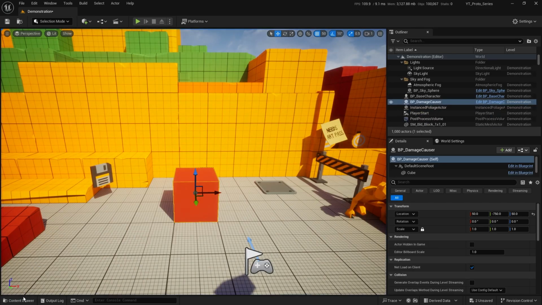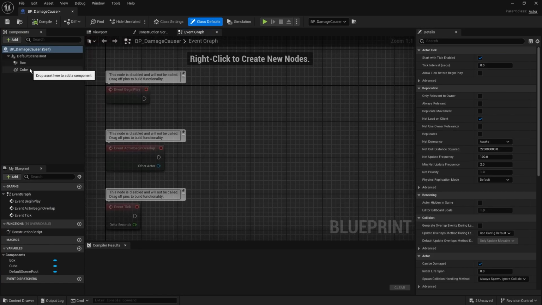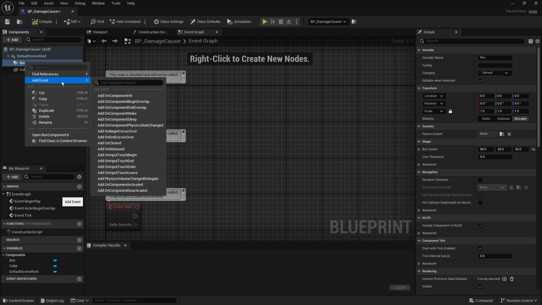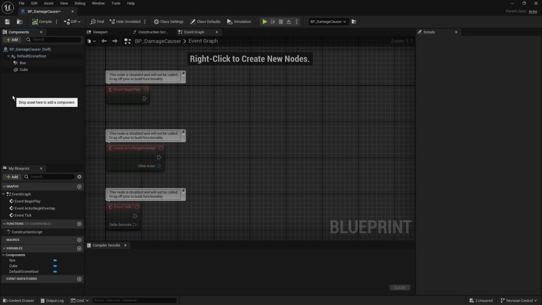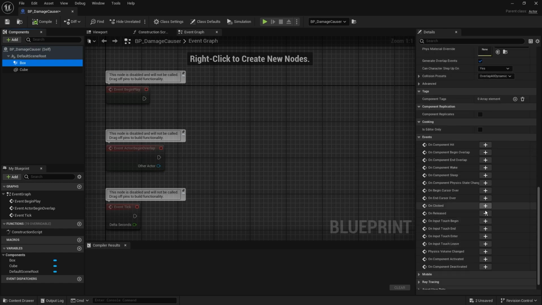Let's start actually tracking when we go in and when we come out. Now, if you've seen before, we've got these collision boxes. If you right click on a collision box, you can go to add event, and you can see there's a whole bunch of different events that exist, such as hit for when two different collision elements hit each other. We've got begin overlap, so when an actor starts overlapping the extent of it, and end overlap. You can also click on the collision box and scroll all the way down to the bottom over here, and you can create the events from this one.